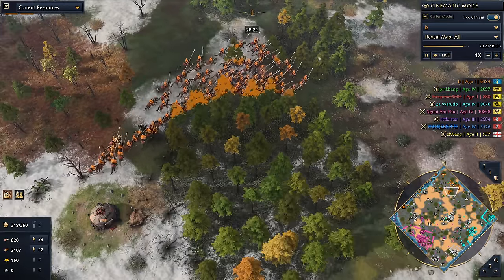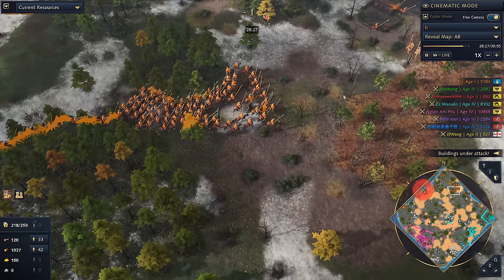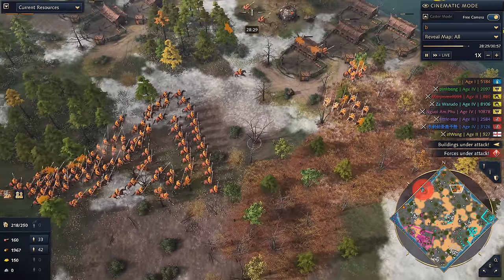I'm going to say it right now. The Dark Age challenge, it beat me. At least for the Mongols. I'm going to call it quits here. I couldn't do it with the Abbasid.